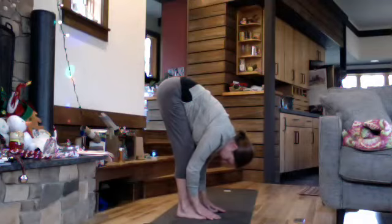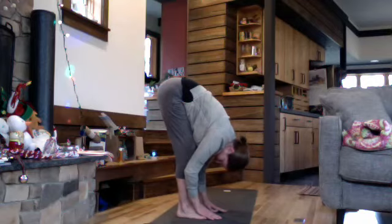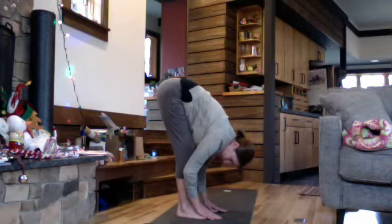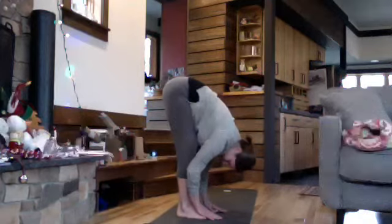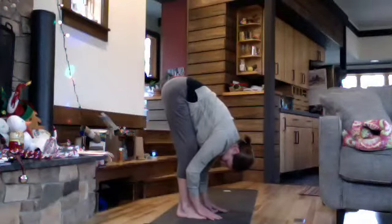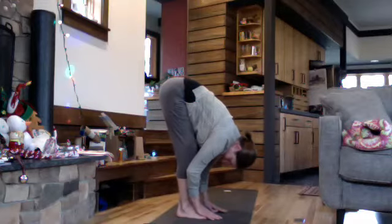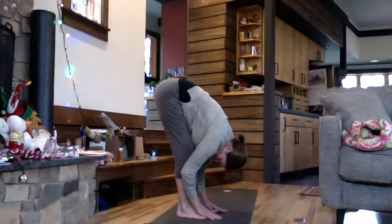Draw your shoulders up into your body. Just let the hands rest down somewhere, this first one. Feel your Uddiyana Bandha snuggled up there in the center of your belly. That low center, that little hollow spot. One more time, breathe out.